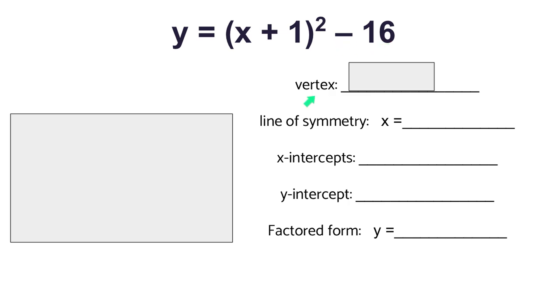So the vertex is the easiest thing to find, or the quickest thing to find when you're given something in that form. And what you do is you take a look at the plus 1 that's inside your parentheses, and you're always going to do the opposite of what you see here, so it becomes a minus 1, and then you just keep this value here. That's negative 16. So it's sometimes called change the h, keep the k, so h, k is negative 1, negative 16.